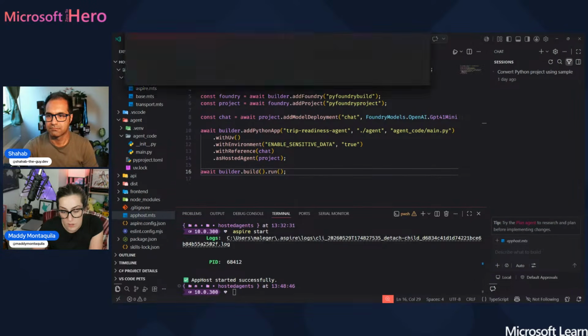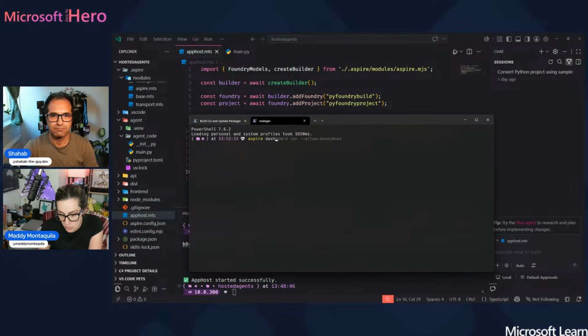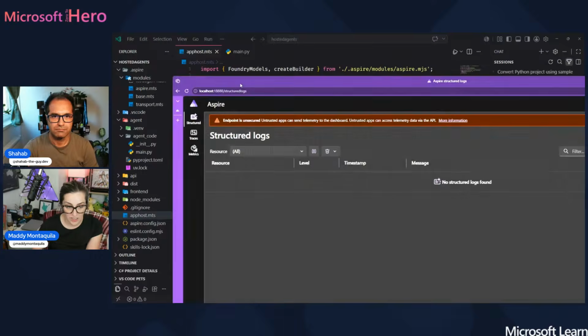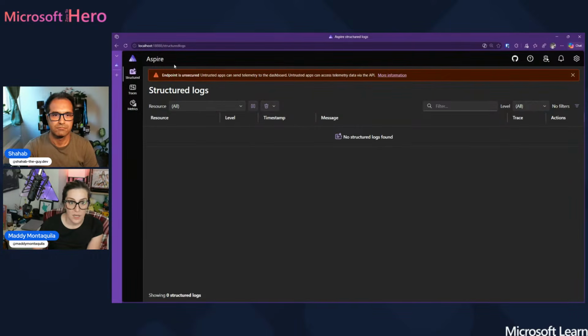Oh, let me pull that here. I'm going to do Aspire dashboard run. Allow anonymous just makes it easy, so you don't have to do certs, because we don't like certs. This is going to spin up the Aspire dashboard without any resources in it, because I don't have an app host, by the way, and run that on my localhost.